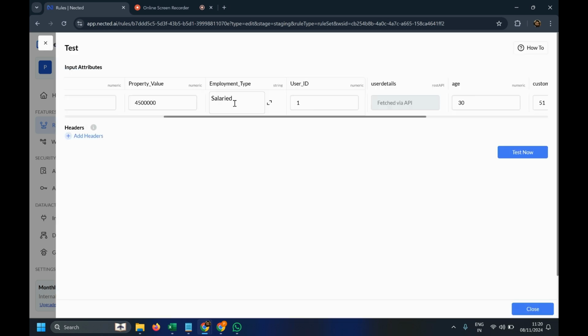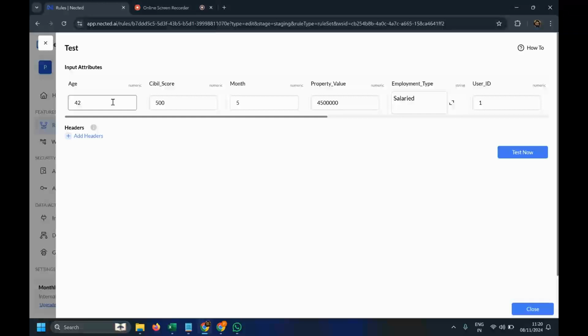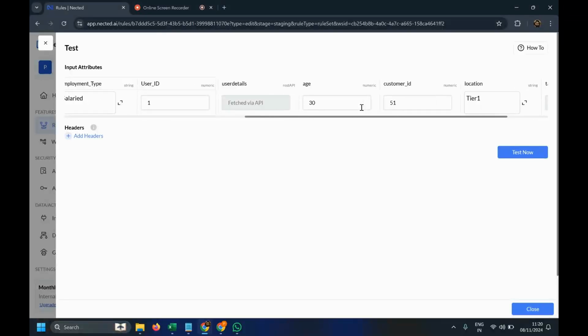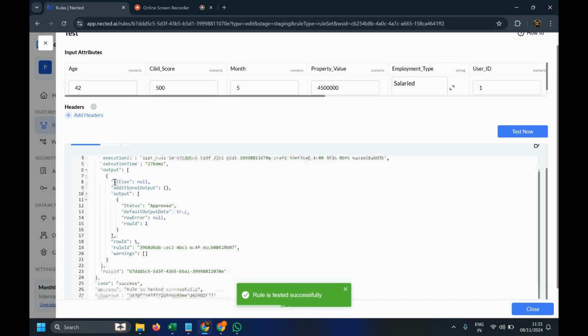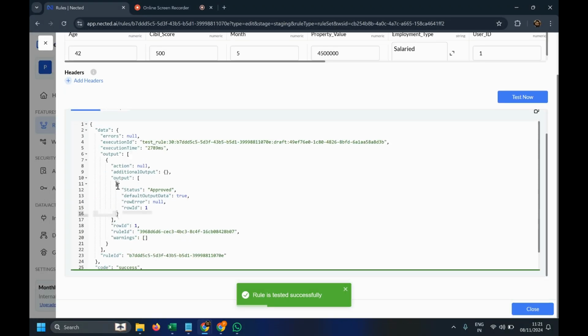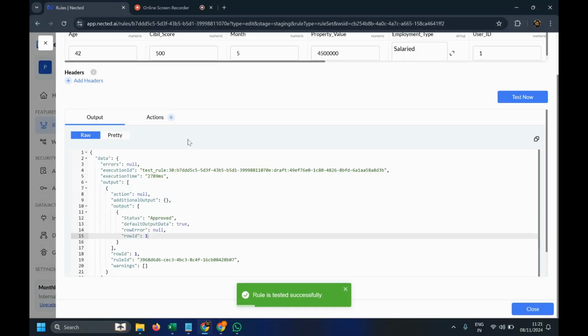Once you test this, you will pass these parameters and the input values. It will automatically fetch the values from the database and APIs, from multiple sources, and it will return the output for the first satisfied condition in this way. So here, only the first satisfied condition is meeting my requirement. Now, if I choose collect one, the unique one is where only a single rule can be satisfied, or no rule at all. If more than one condition is satisfied, then no output will be returned.